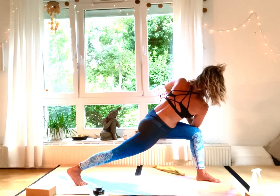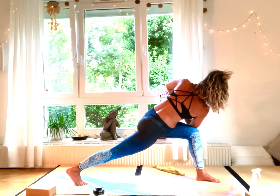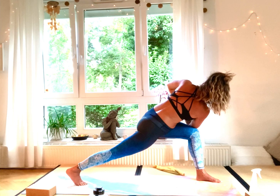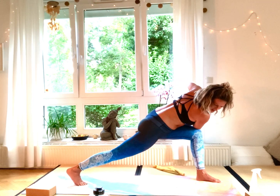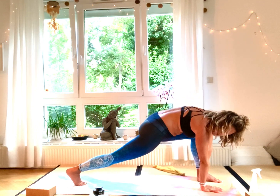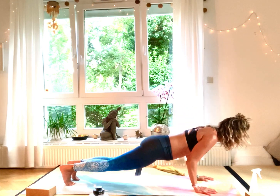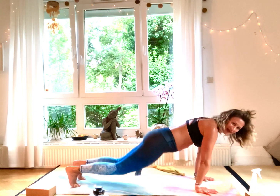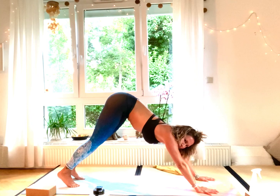Hold it there for another 3 and 2 and 1. And then exhale, frame your foot. And, oh, I forgot another thing. And step back into Chaturanga, face forward, inhale, upward facing dog, exhale, downward facing dog. So we're going to do one posture more.